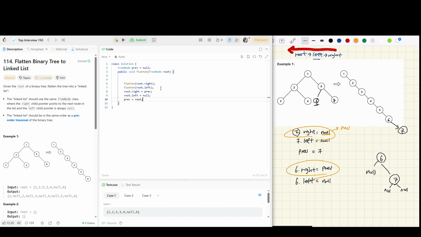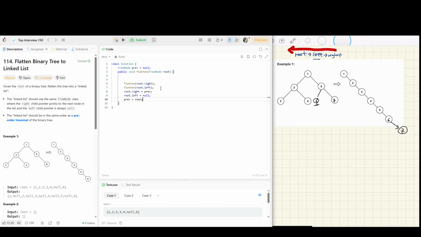All right, and we actually need to do one more thing. So let's just follow our method. Flatten root.right and then root.left. So we have flatten 5 and then flatten 2.